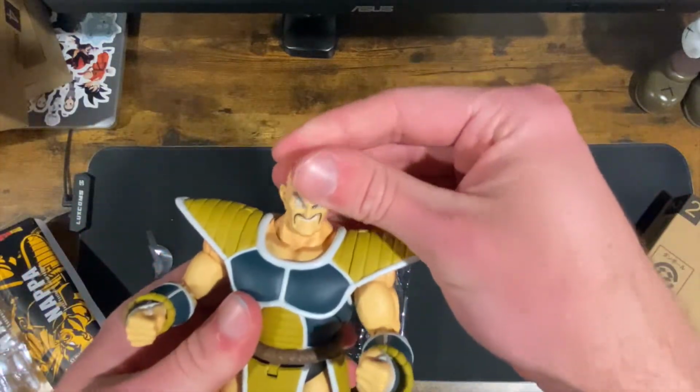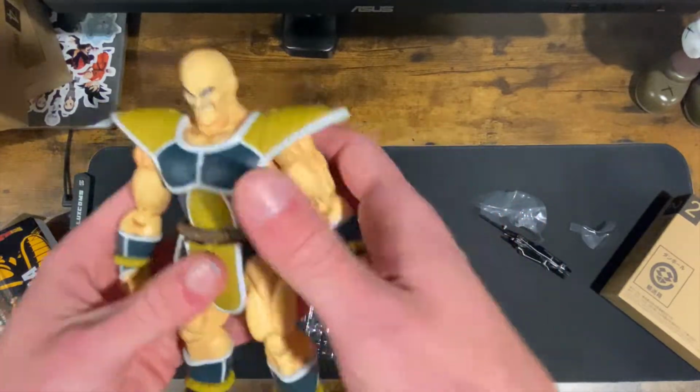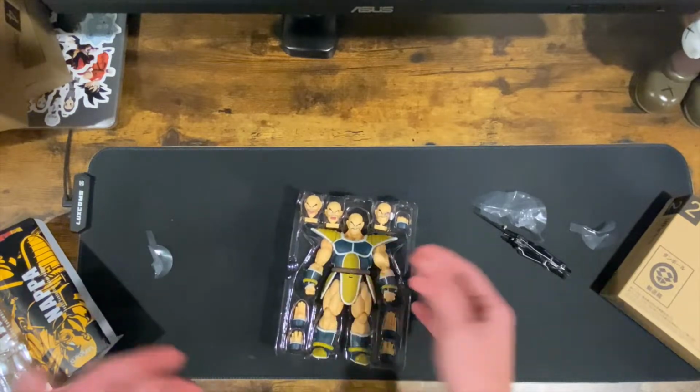It's going to be sort of in line with Broly, with Jiren, any other figure like that, a little bit bigger. The oversized characters. But yeah, man, super happy to add Nappa to my collection. Let's move on to the next figure.